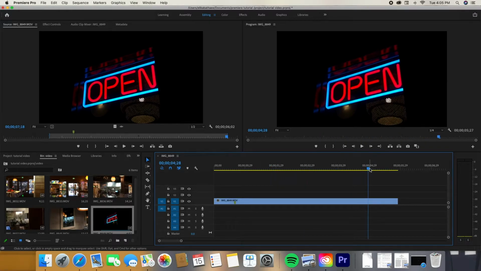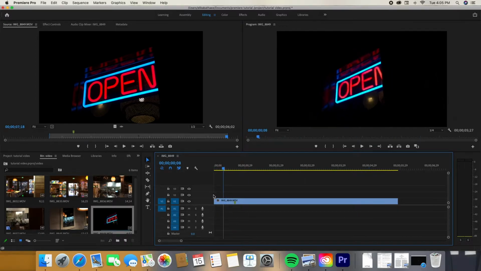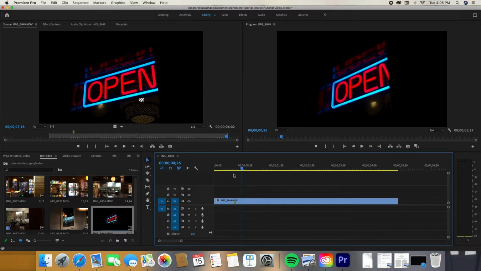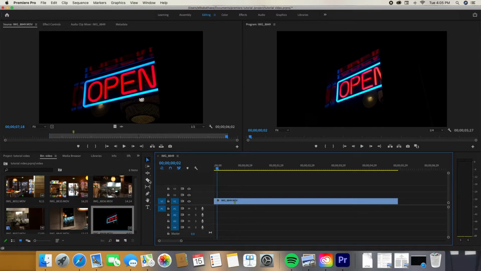I think this is a little bit long. And I also think that this beginning part needs to be a lot faster, because you can see how it kind of stops for a second and then continues. It's not a very smooth zoom in because it was shot on an iPhone. So what I'm going to do is I'm going to use my razor tool, you can use C on your keyboard or this little icon, and I'm going to press right on that marker. You don't have to use the razor tool on a marker. You can use it as many times as you want anywhere on your video sequence, but I just happen to want it on my marker.